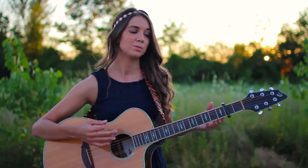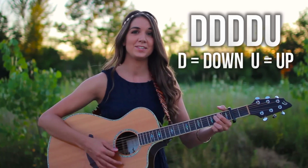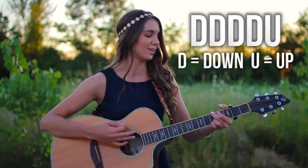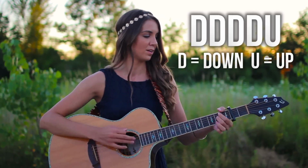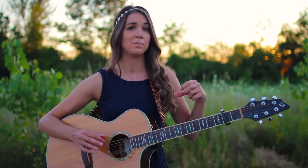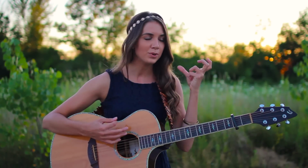It's mostly down strums, but you have one little up strum in there, so it's mostly gonna be down, down, down, down, up. And there is a little bit of a quick chord change from the B minor to the C in some parts, so just kind of really listen for that. You'll actually hear it when you play it out.